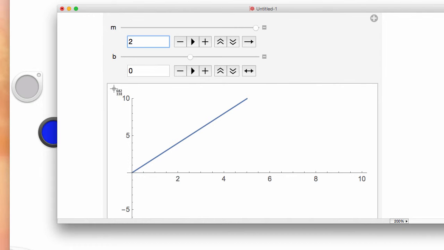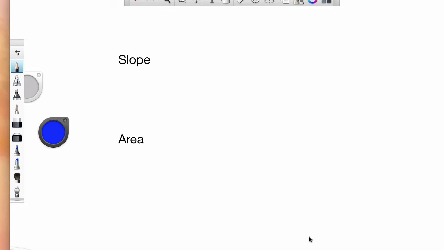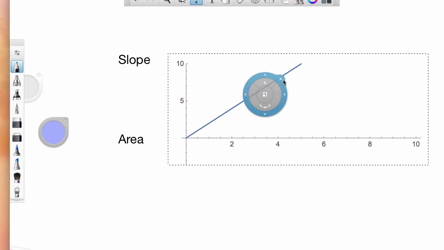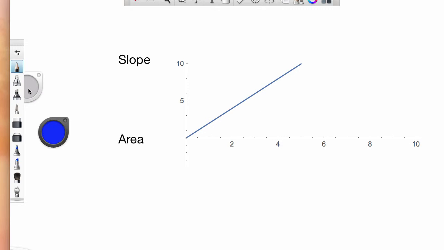So let me copy and paste this thing, put it over here, and then define slope and define area. Okay, so here we go. Slope is defined in algebra as rise over run.